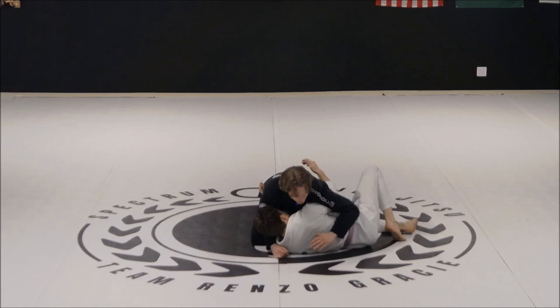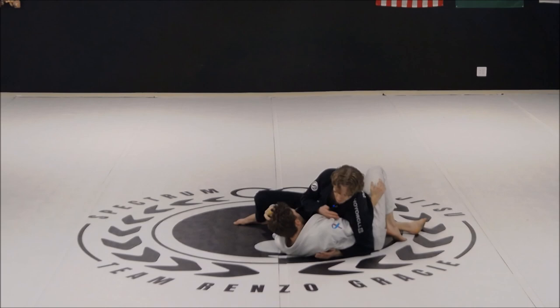Underhooks prevent back takes and they also provide back takes. Some people may be thinking, if they underhook I can use my windshield wiper. But the problem is he has an underhook — if I windshield wiper, I can't suddenly disintegrate his arm and move through it. He's blocking me. So when he gets the underhook, I wanna deny him the ability to use it. To do this, I'm gonna place my hand in his lower back and clamp my elbow right against his hip.